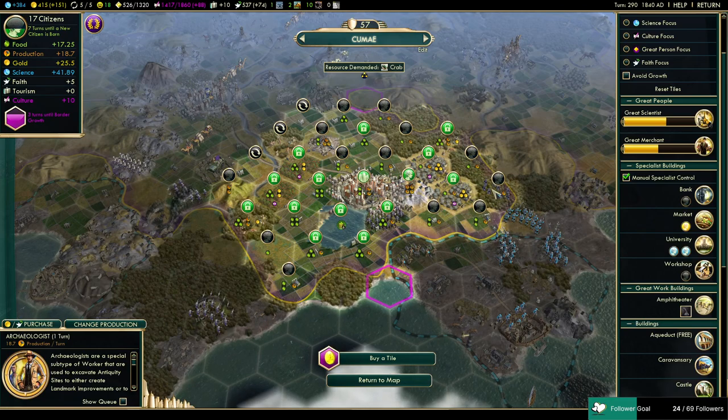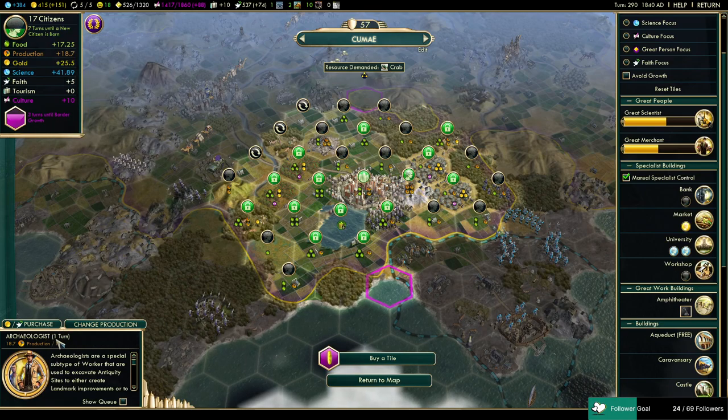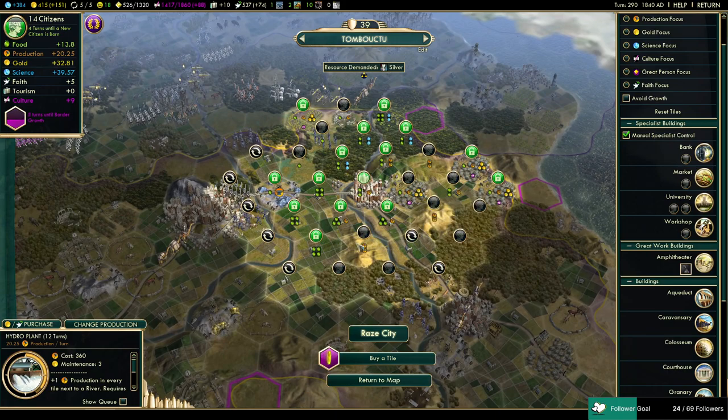We were a little bit behind, I think we still are, but we can check that. Let's just double check this. 1 turn for the archaeologist here, 7 turns until growth. Yeah, still 1 turn. Six turns, okay, so we're shaving off 1 turn for the growth. Good.